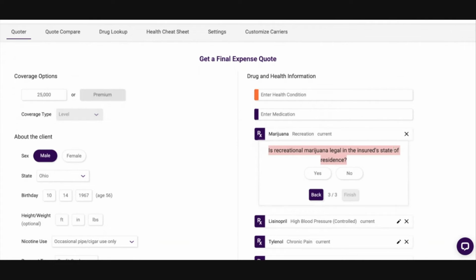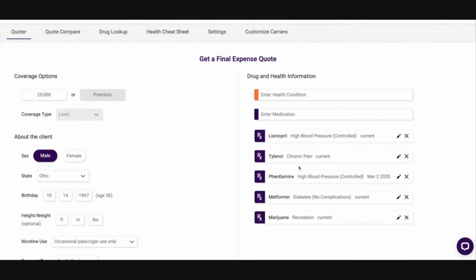So these sorts of prompts are why our system is intuitive enough to make sure that we're going to optimize the results and only show you carriers that your client is fully eligible and qualifies for. And we show you those from the best rating class first. And I'll get to that here in a moment with the results. But I do like to touch on those sorts of things because those come up in the field and oftentimes cause agents to have some confusion. And sometimes confusion can allow you to just want to put something to the side, rather than we want to be clear and upfront with this so we're not getting any adverse underwriting decisions.